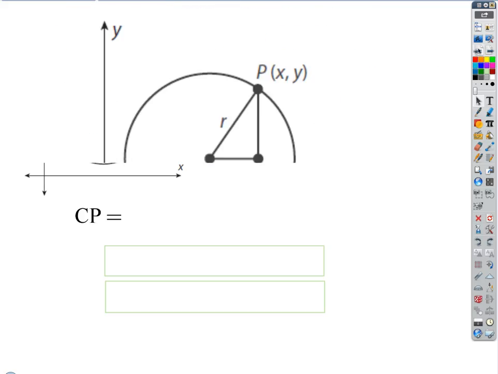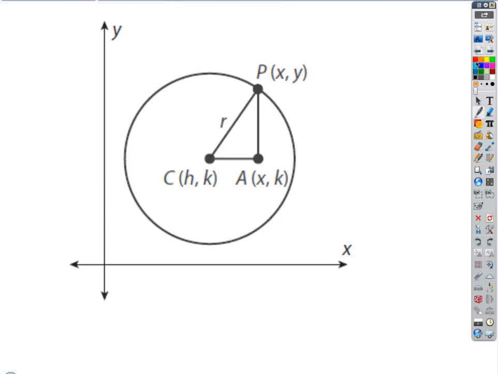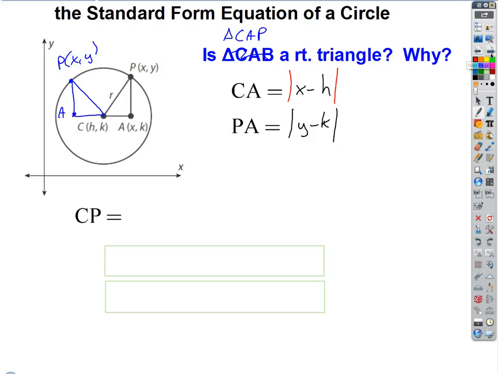All right, so let's go back to this page over here for a second. Maybe we can see it bigger. So we know that's true. How am I going to find the length of that segment if I've already found the lengths of the other two segments? Yeah, it's just Pythagorean theorem, isn't it? Right? So what's that going to look like then?